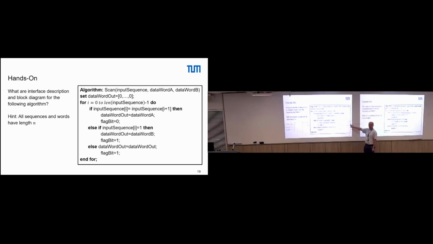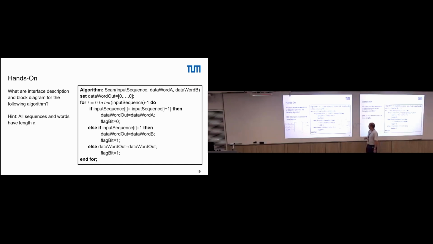That's the next case. So if this is true, if the sequence is 1, then we take the input word B. That's this line of code. And else, if none of the two is set, then we want to keep the values, so we need a feedback of this register in here, right?